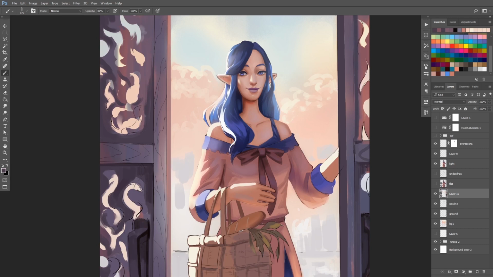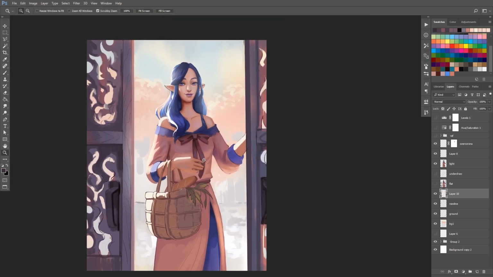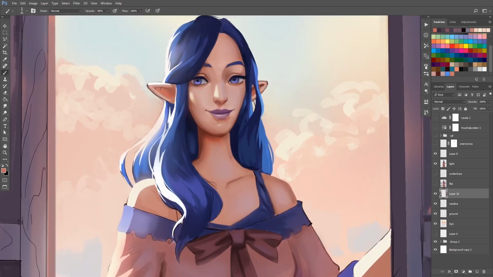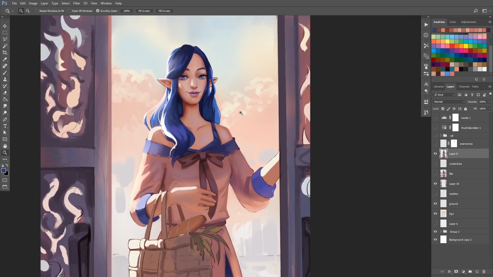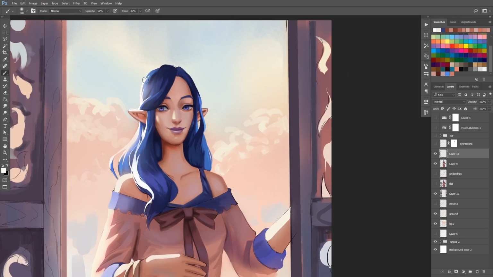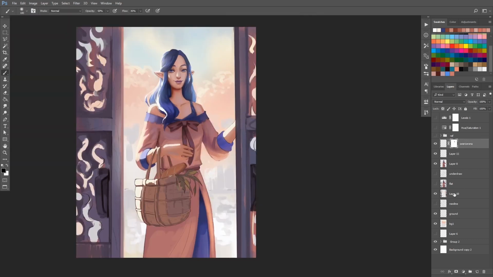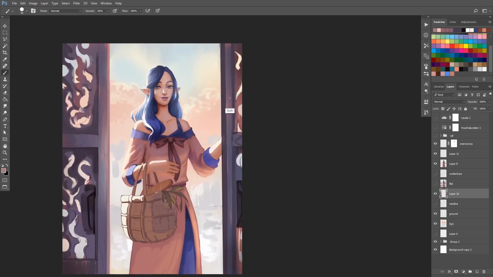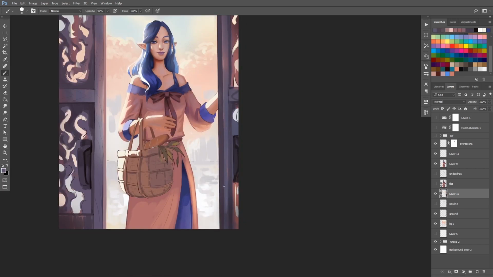And as we do the structuring and we're getting the more general stuff out of the way, we slowly start working towards being specific. And at this point, I would say we've swapped over to doing rendering. Because if you look at her, most of the elements that her design needs are there. And there are corrections to be made, but they're not huge. They're things you can do at the end of your painting or, honestly, whenever you want to. And I'll worry about that stuff at the end when it comes up.